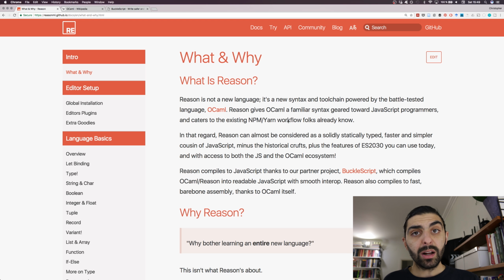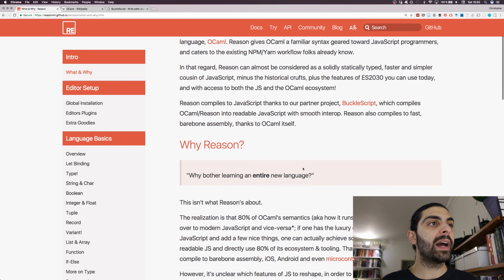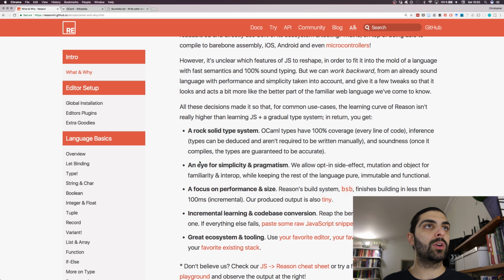And then using BuckleScript, we can compile this OCaml code down to plain JavaScript and then ship our application to any web browser in the world, because almost all web browsers run JavaScript. So let's look at the why section here, and let's look at these two top points. So using Reason, you get a rock-solid type system.